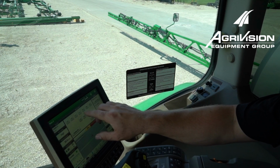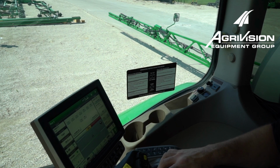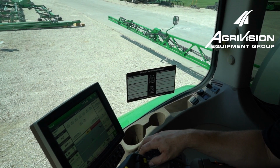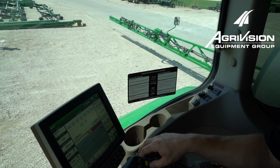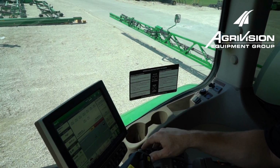So I talked earlier about this page where I can do one section at a time. I'm going to give it some throttle here a little bit, and then I'm going to turn my solution pump on and make sure I got spray pressure. We can see it down here on our boom pressure.